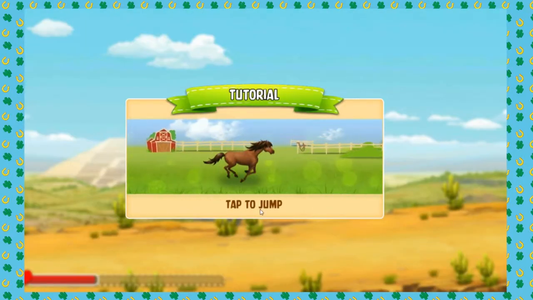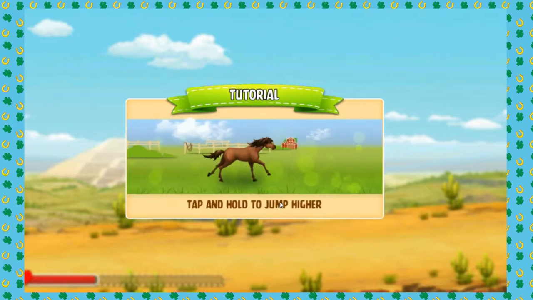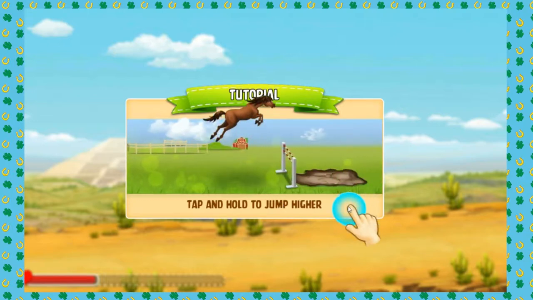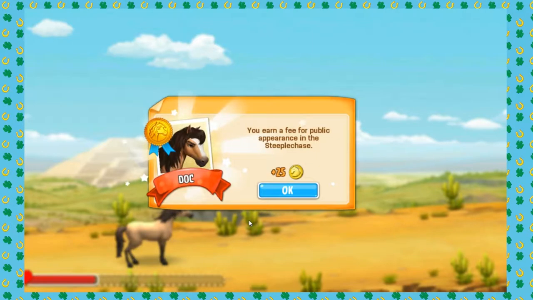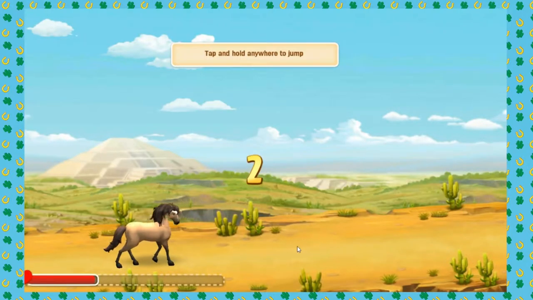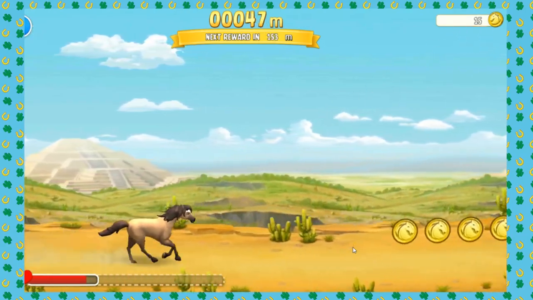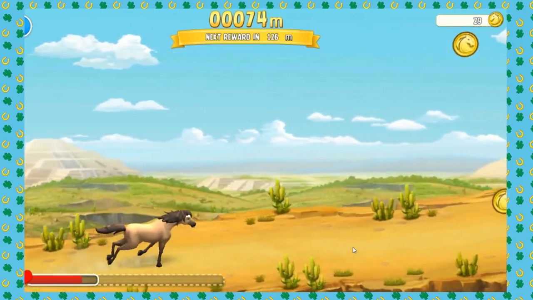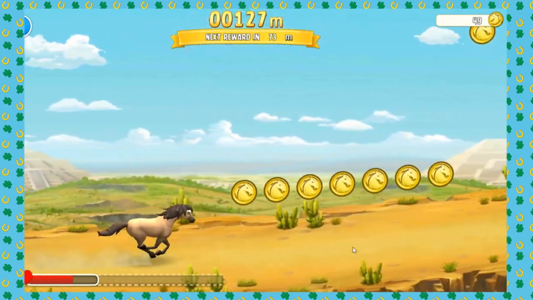Tap. Okay. Tap and hold to jump longer. Okay. Oh boy. I'm gonna fail at this. I can feel it in my bones. You earned a fee for public appearance, so we earned 25 gold coins. Sweet. All right, Doc, let's go. All right, I got the jump. Get these coins. We need all the coins we can get. Go, boy, go.